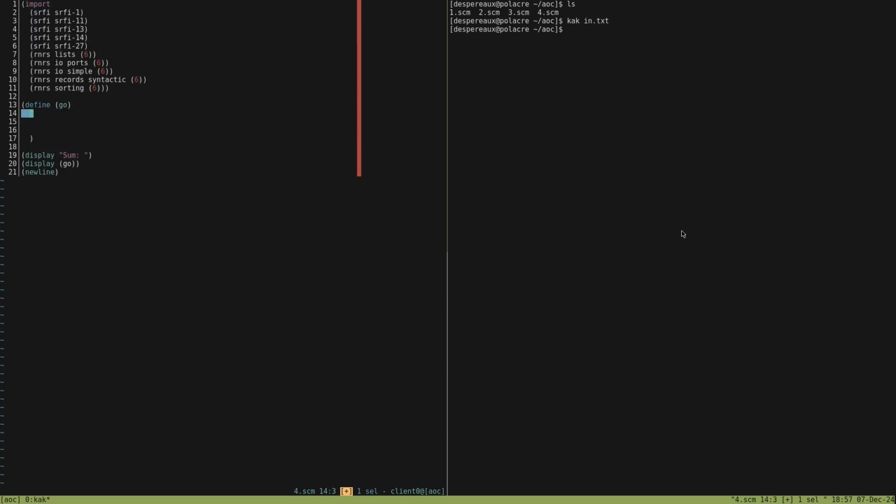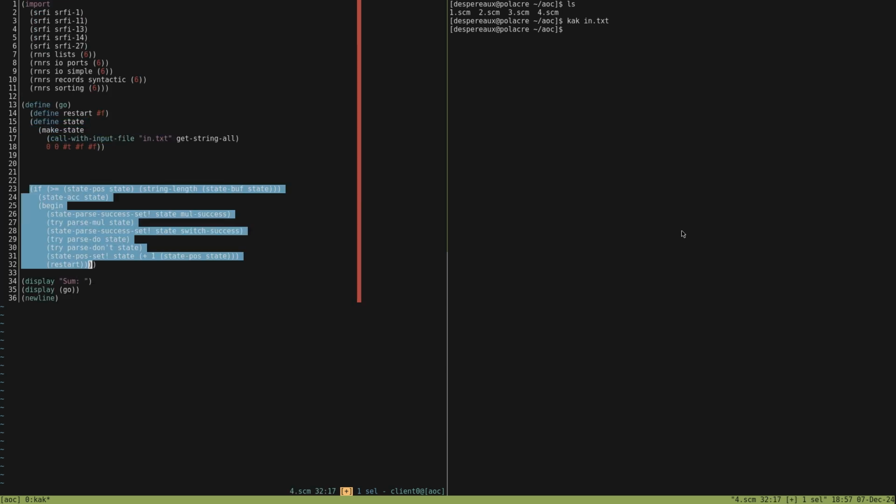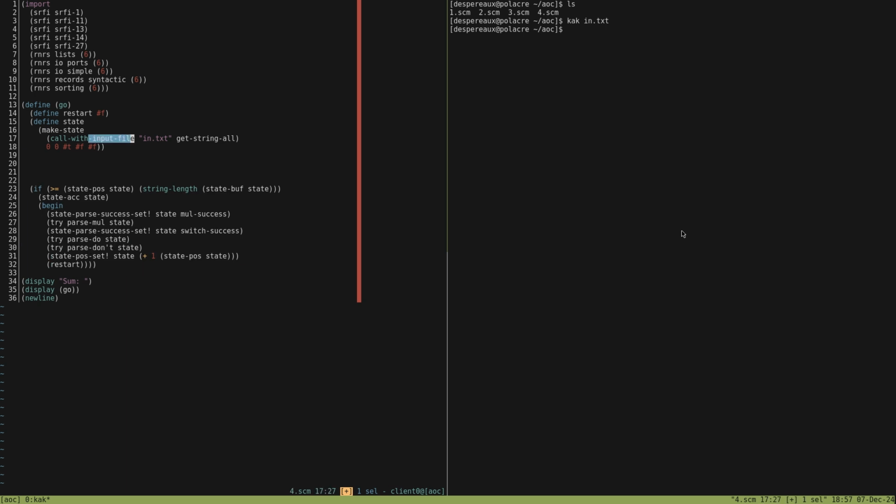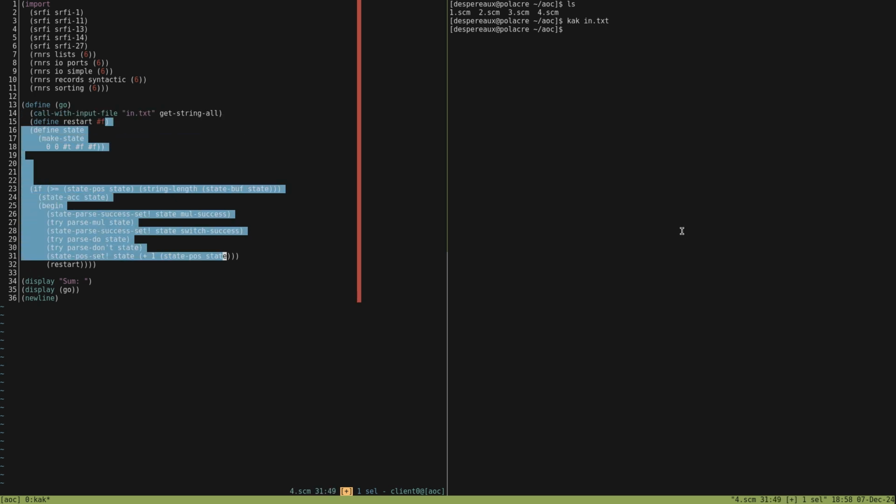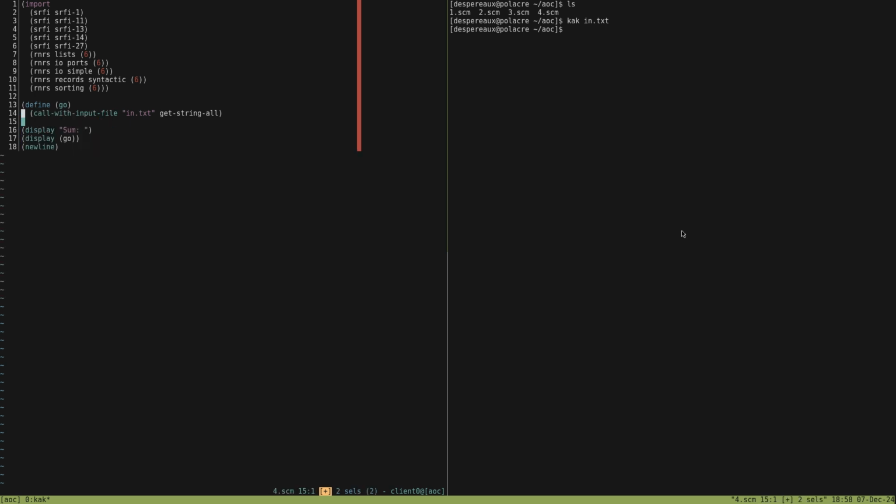Where did we actually read the input? Oh, here. Call with input file get string all. Okay. Keep that up there. And we'll get rid of all this. Okay, cool.